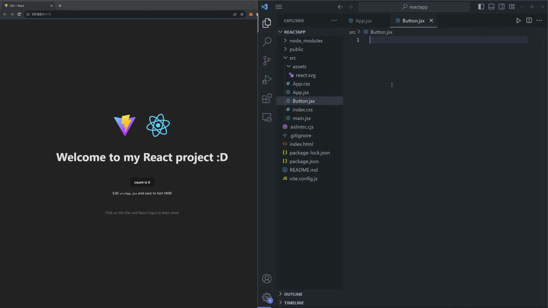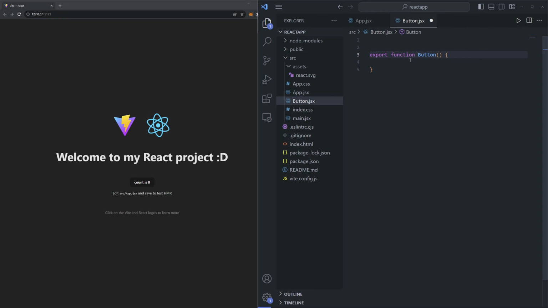Inside this file, let's define a function. So we'll say function Button like this, and then we'll add our curly brackets. It's standard practice in React to capitalize the first letter of each component, and React will actually throw you a warning if you don't capitalize the first letter. I'm going to want to export this function to be used on other pages. So before this function word here, I'm just going to type export. So we have export function Button.